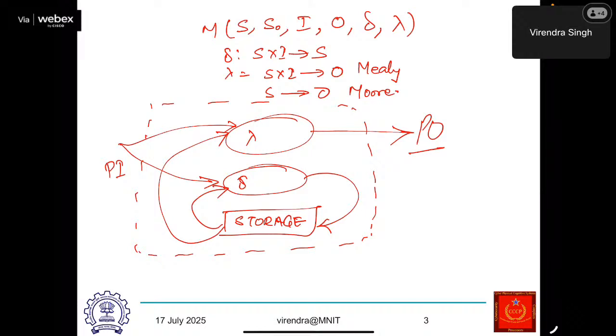The input we call primary input, output we call primary output, and we are calling this primary because one can observe here. However, this output which goes to the storage element we call pseudo primary output, and the value which is available at the storage element, and that can be supplied to the combinational logic block, that is lambda or delta, we call pseudo primary input.